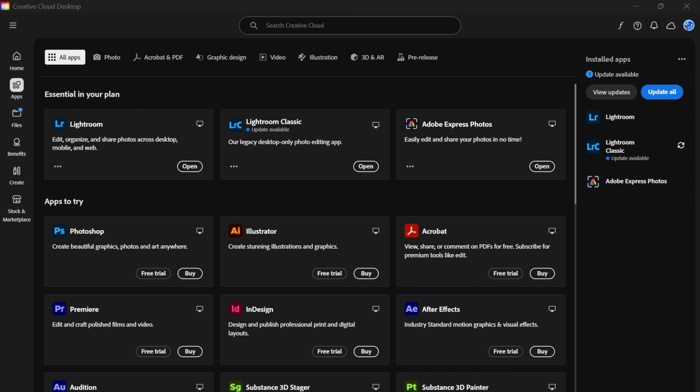So to recap, check your internet, disable VPN, sign out and back in, confirm your subscription, update Lightroom, and if it still fails, wait for Adobe to resolve the server issue. These steps fix most Lightroom Generative AI errors quickly.